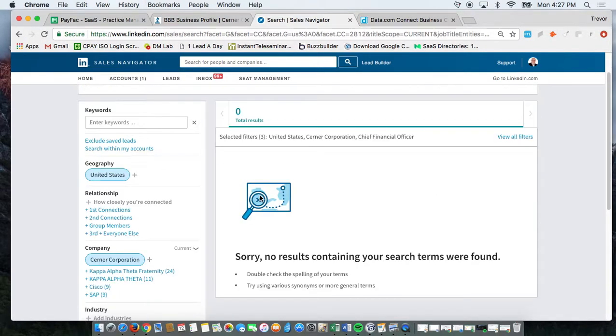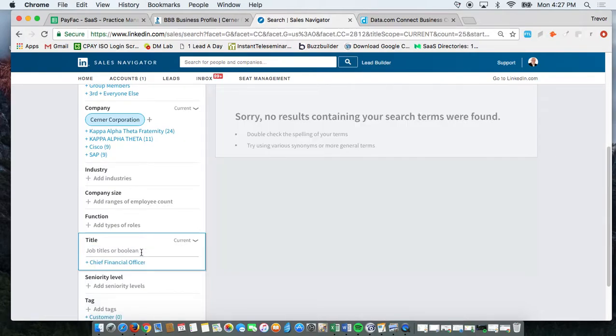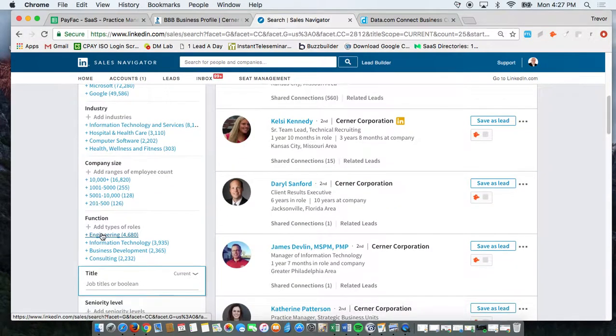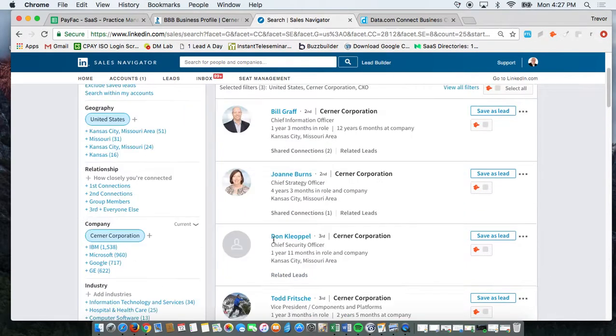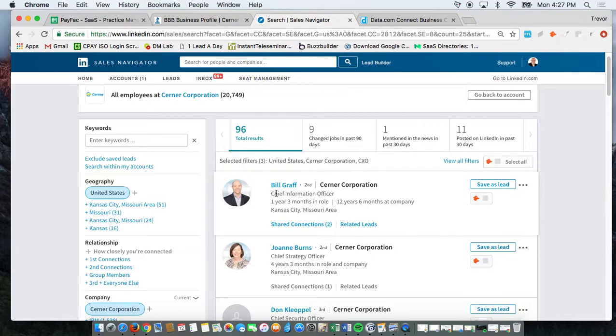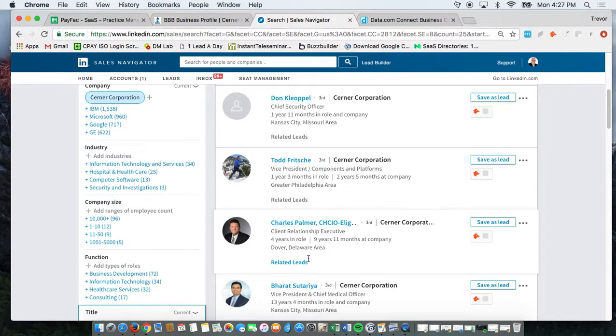It doesn't have anyone listed as the Chief Financial Officer right here, but you could enter in the information here, or you can just come down here to where it already has the seniority level type of people. So at the top level, here's the Chief Information Officer at the company, Bill Graff. And here's Joanne Burns, who we already listed. So we can just start going down this list and collecting the names that way.